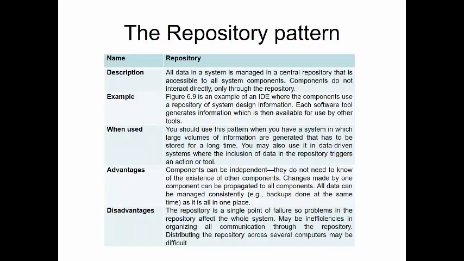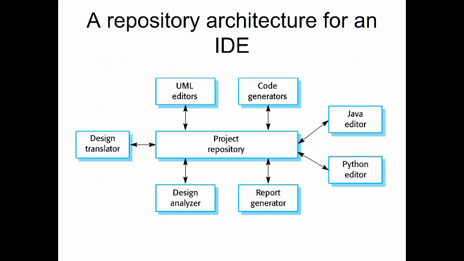The drawback to this one is there's a single point of failure, so problems in the repository affect the whole system. There can be inefficiencies in organizing all the communication through the repository, I think that central choke point. And distributing it across several computers can be difficult. So that's a difficult design problem.